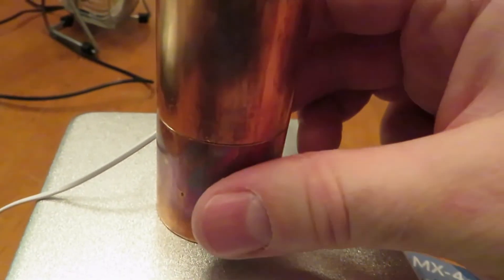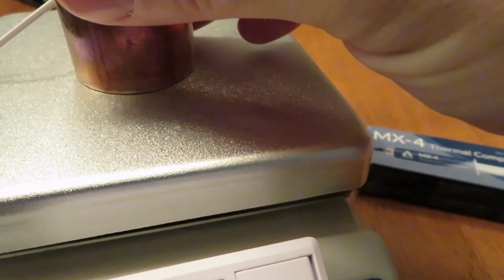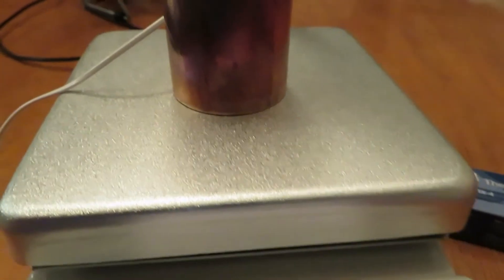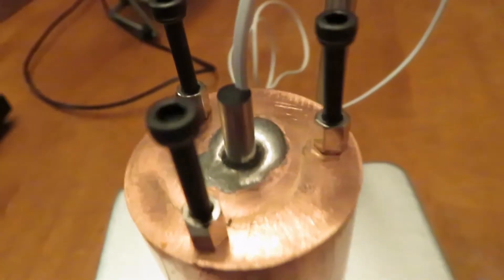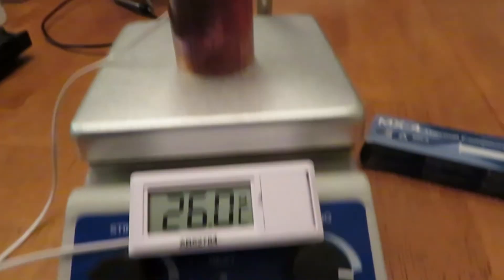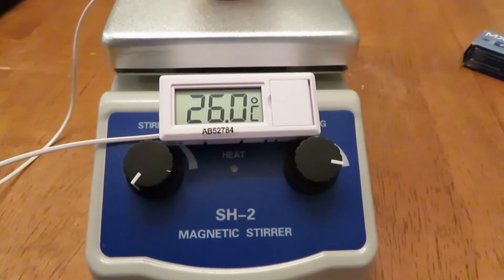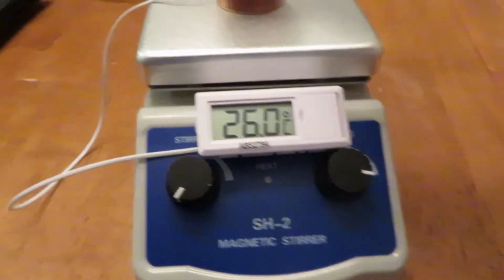I use Arctic MX4 and put it on the hot plate, then squish this down — this is not a flat surface but I'm not going to lap it — so with thermal paste I squish it down and make sure it's making good contact. I've got this temperature sensor here that's been soldered into place. I start it with this little power switch, start a timer at the same time, and see how long it takes to get to 100 degrees Celsius.